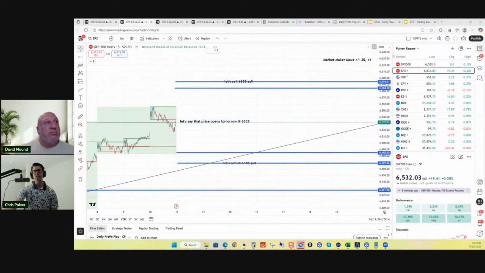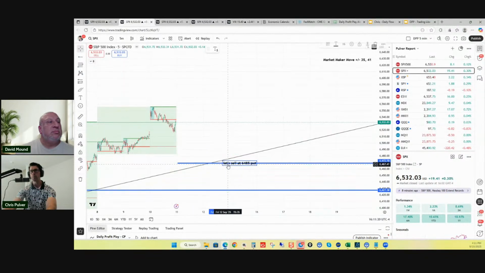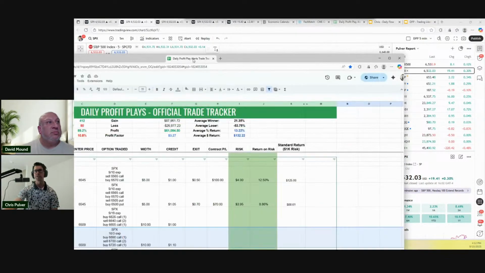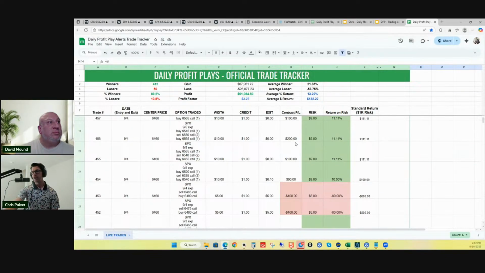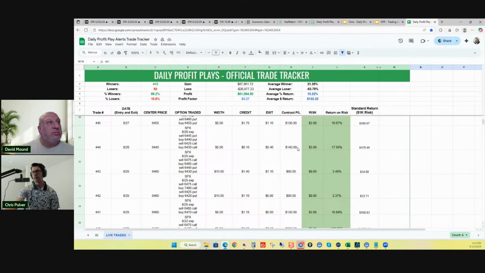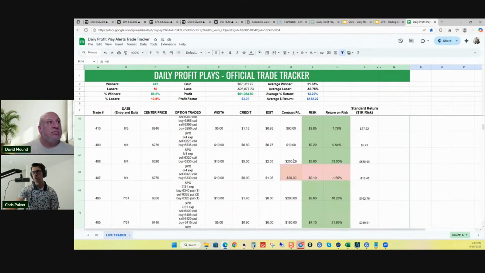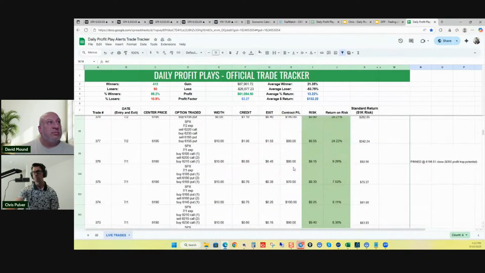And this is kind of a fun example. I'll go back to this workspace here, and I'll show you what I've done with my daily profit play room. Number one, we've taken a lot of live trades and we've got a lot of winners. I've got some open positions, which is why this isn't filled in. But look at all the green versus red. A lot of green, a couple of losses, a lot of green, a small loss, a lot of green, a small loss.